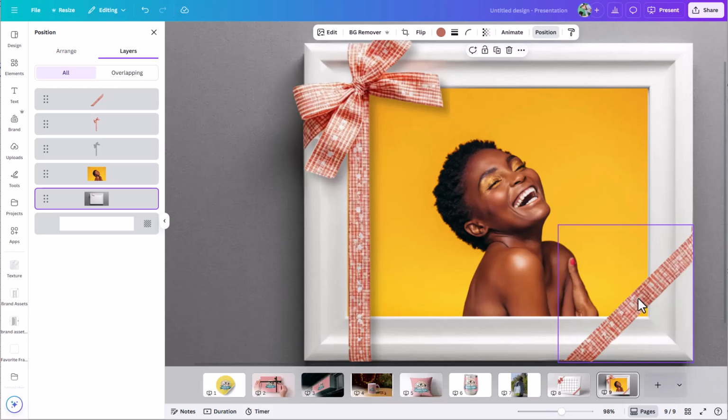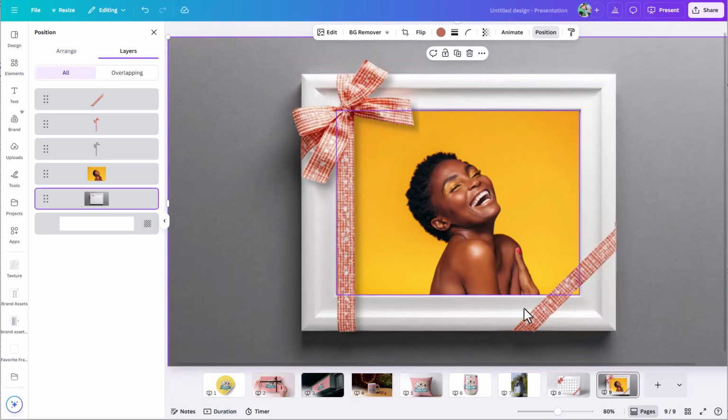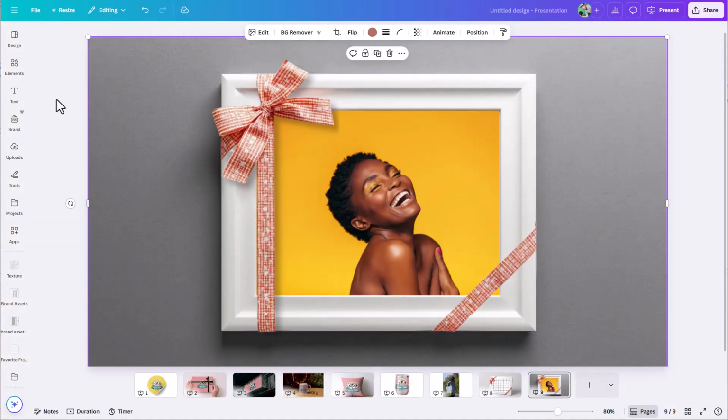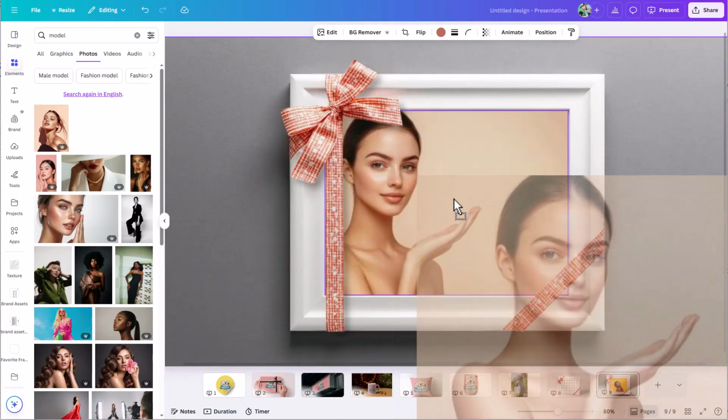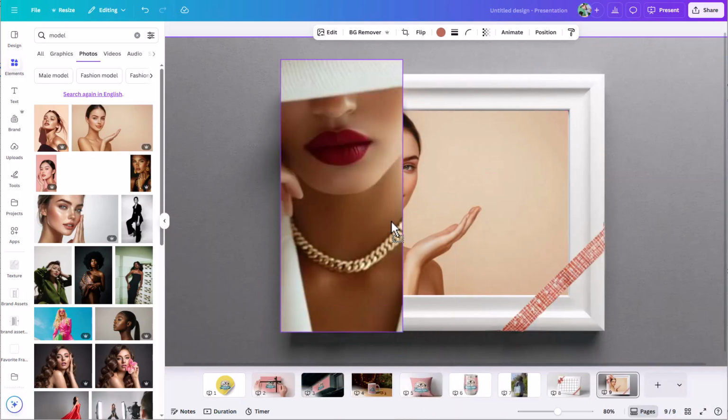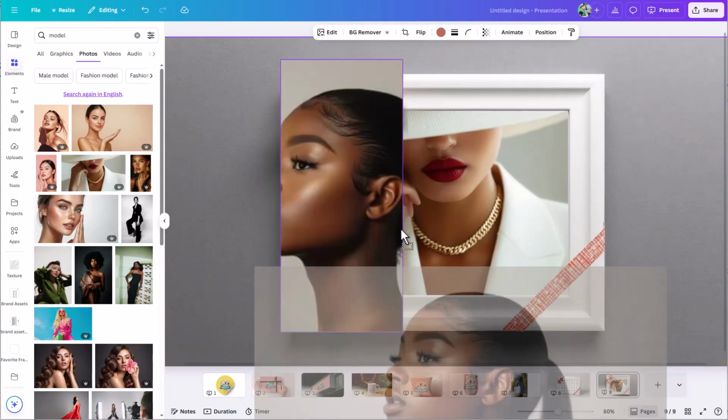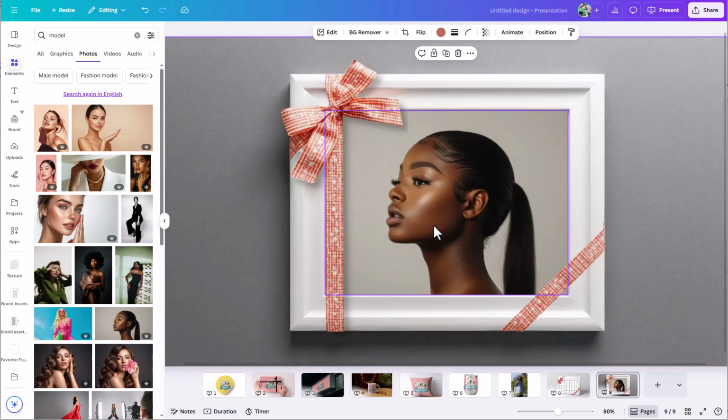You get the idea. But the idea here is that we could create a Canva asset where now if I want to use this as a mockup template, I can very easily come in here and add new images to this frame very quickly. So that's the whole idea. You want to create something that gives you that end product that can be easily updated and save you time.